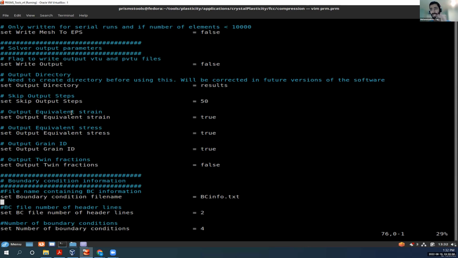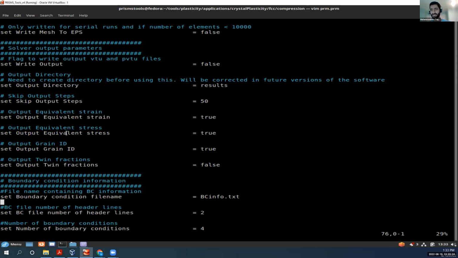The third type is quadrature output. The visualization results are not at the grain quadrature point level in quality, but they will give you a visualization. But what if you want to quantify those variables at each quadrature point?